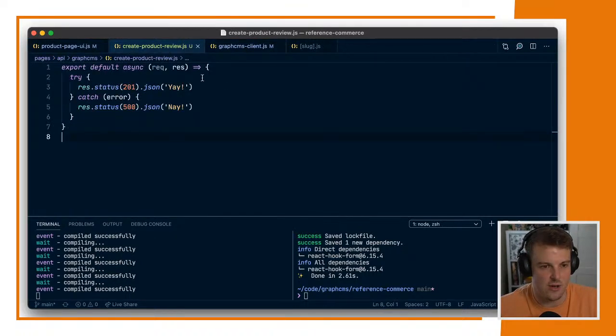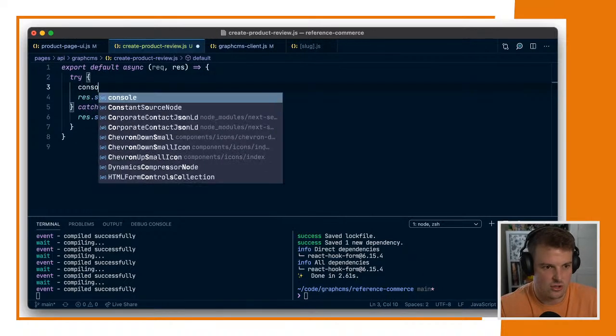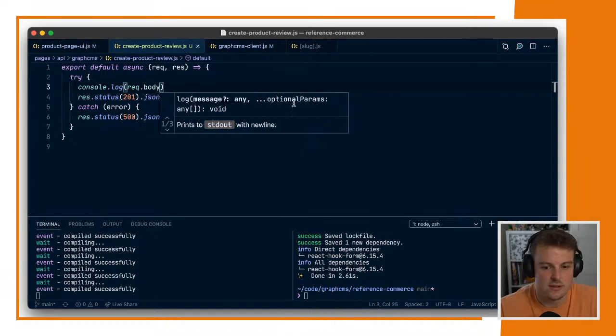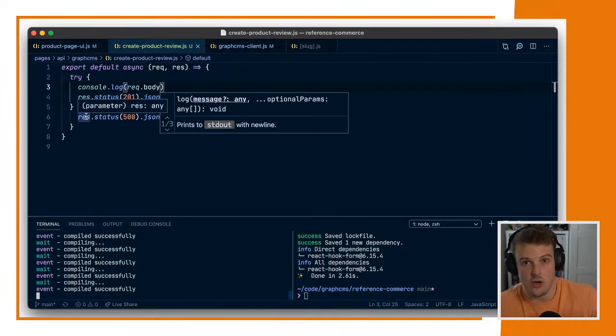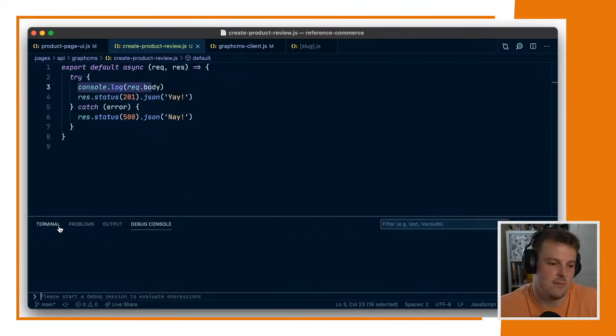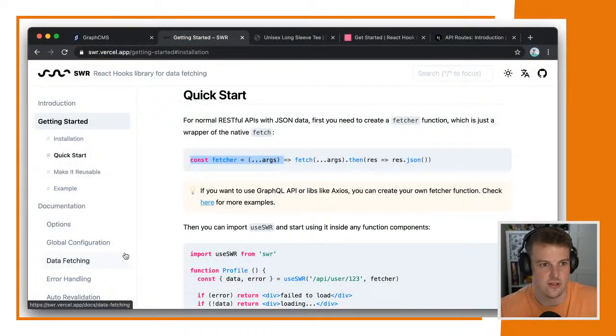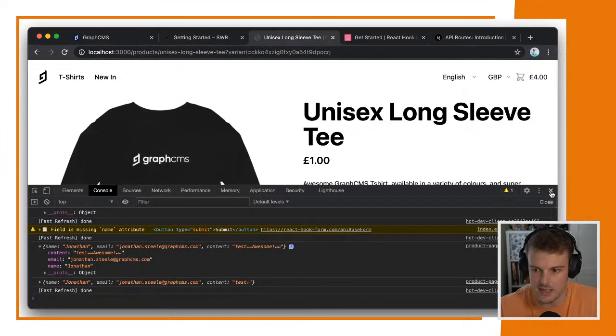So inside of our function now, we will just log out our req.body. What we'll see in this console log, not in the browser because we're server side here, but inside of our Next.js server that's running, is our JSON submitted.